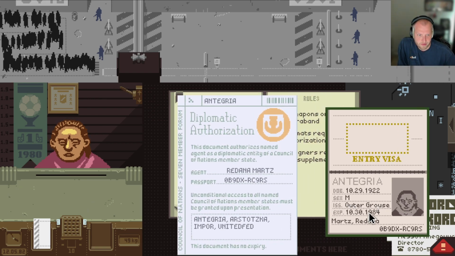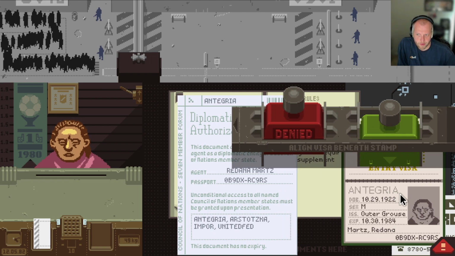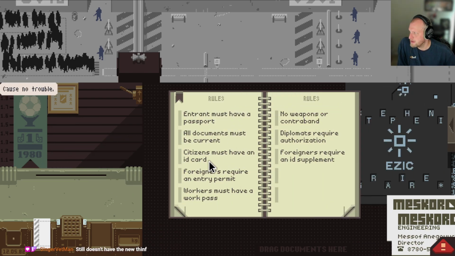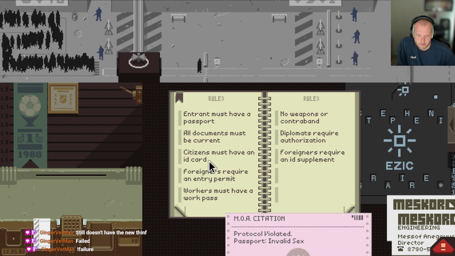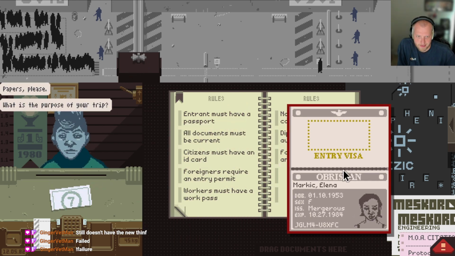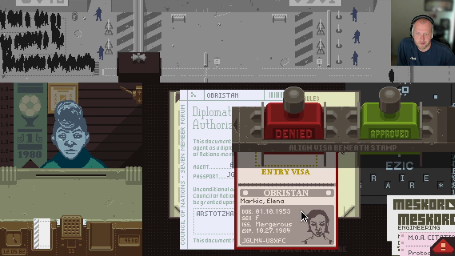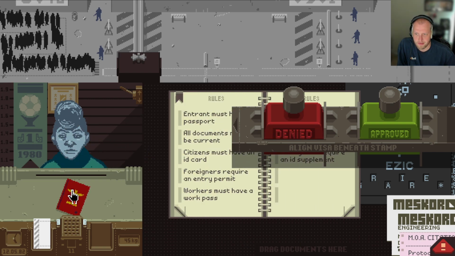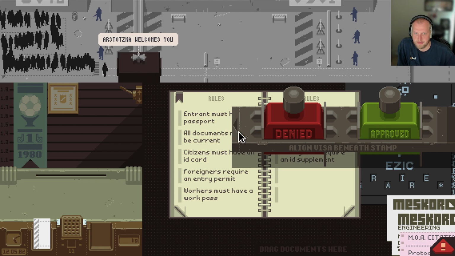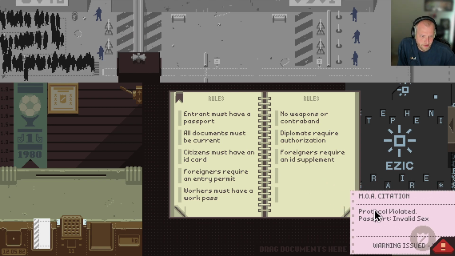Something fishy going on here. You just wanted to be a bitch? Is that what it was? Your failures are your own, old man! Where were you on that one? Still doesn't have the new thing? That does not look like her. You gotta make up for your shortcomings. This is just a warning, right? Yeah. Care about warnings.